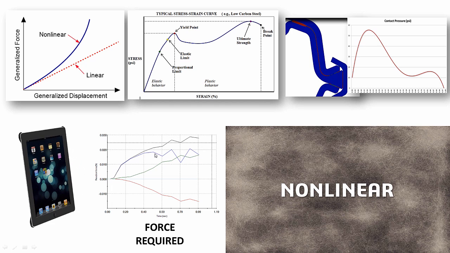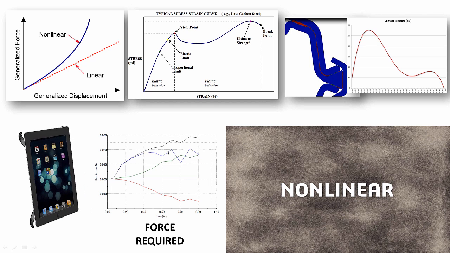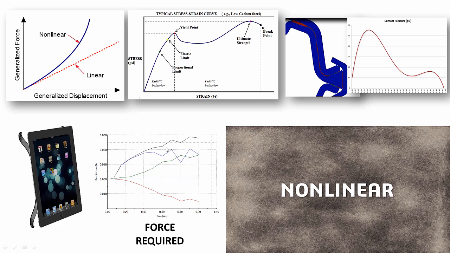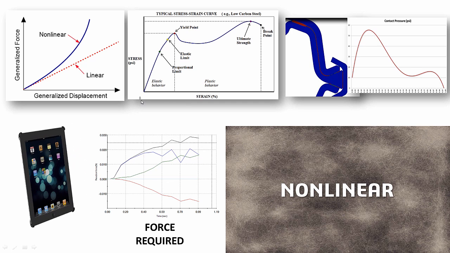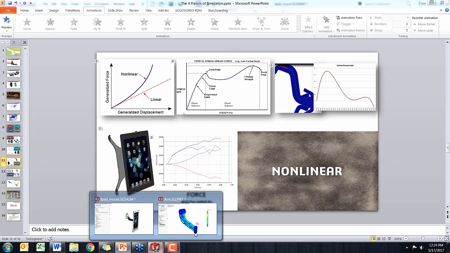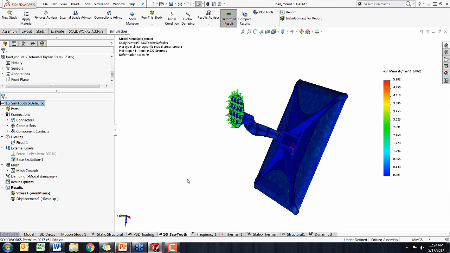So this is a graph showing you during the assembly process, the increase in force that's required, and it comes up to about 0.03 pounds, which isn't much. I'd say it's about 0.1 pounds because I ran the analysis on a quarter model, so I'd multiply this about 4 times. Now let me show you how nonlinear analysis works just within the software.